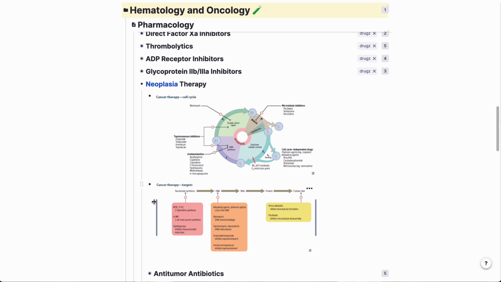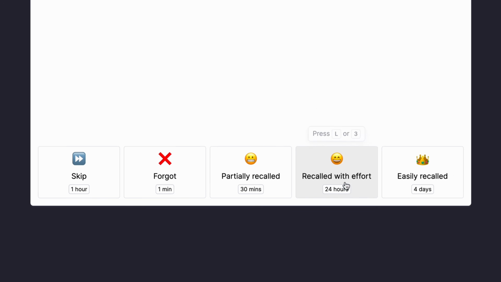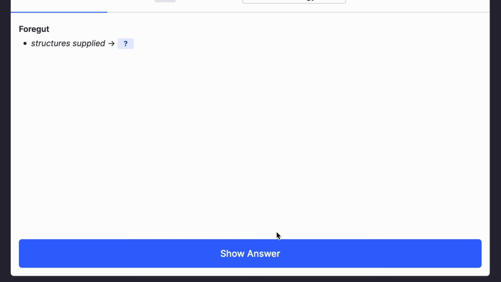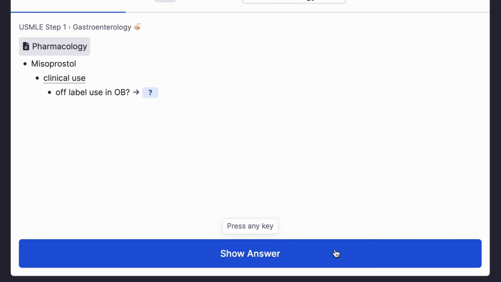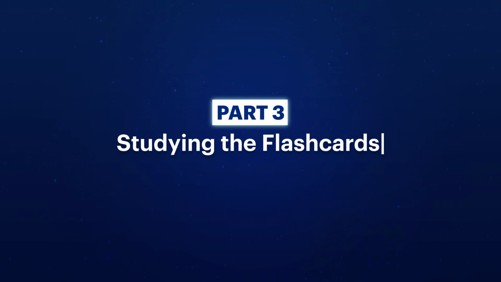And most importantly, digital flashcards can use spaced repetition. This is basically a built-in algorithm that schedules your review for you based on how well you know your flashcards, which helps in overall retention. But not every flashcard app has spaced repetition capabilities, so be sure to check. I'm not really going to recommend any specific apps, but I do suggest you try out multiple and then you pick the one that you enjoy using the most, not the one with the fanciest features, as you'll see why in the next section. Part 3 is studying our flashcards.